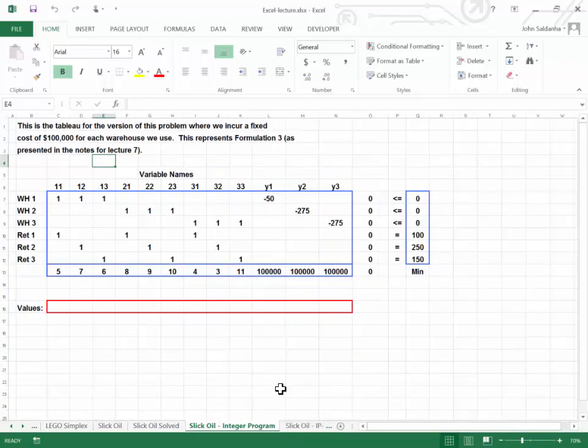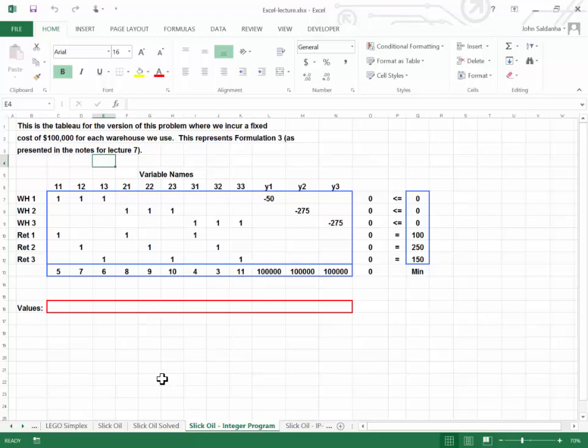One of the reasons why I use the simplest formulation is that if I had to use the original formulation for the slick oil problem, the first formulation, I would have to have 9 additional constraints that I would have to list over here. So I'd have to add 9 additional rows over here, right? And that would be really cumbersome. So that's why simplifying the formulation and combining it along with the original formulation was the best way to go.